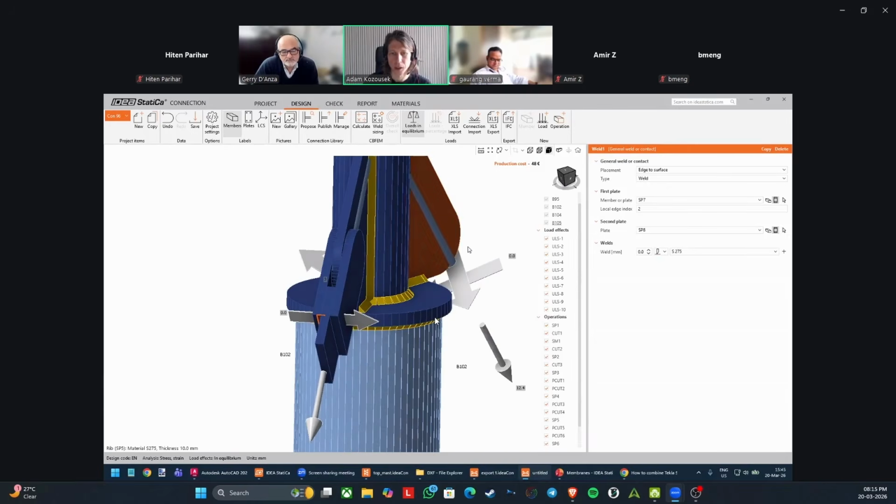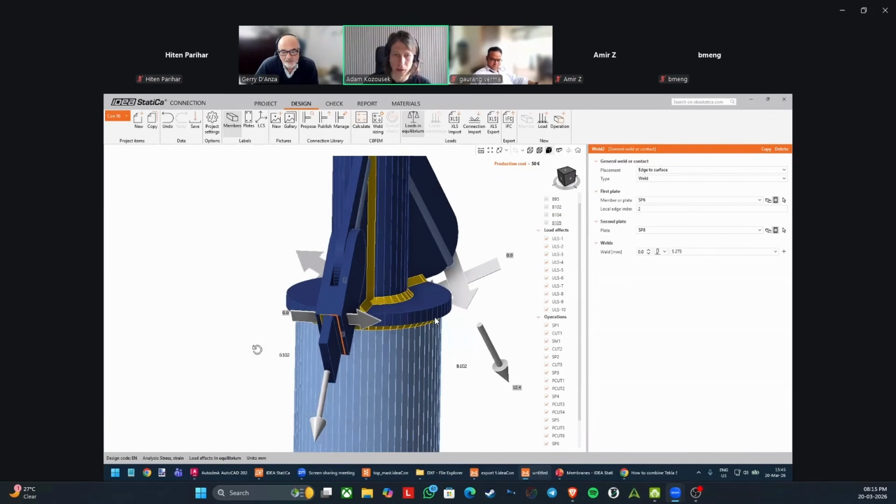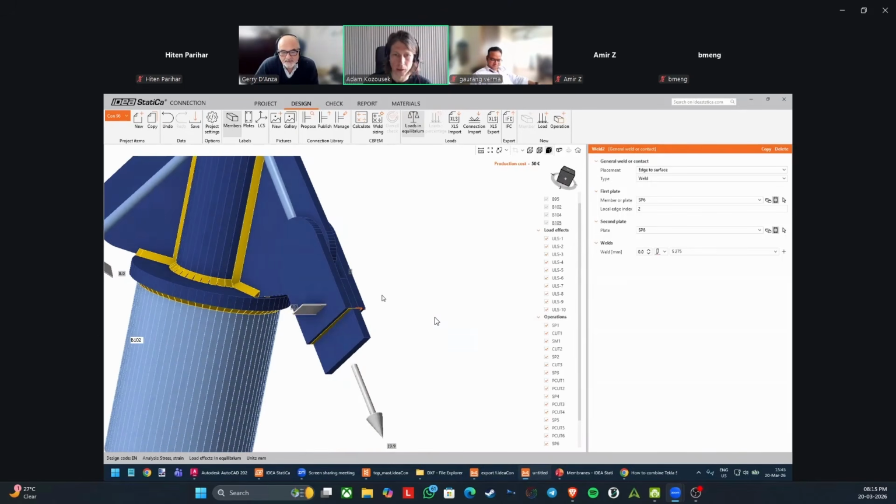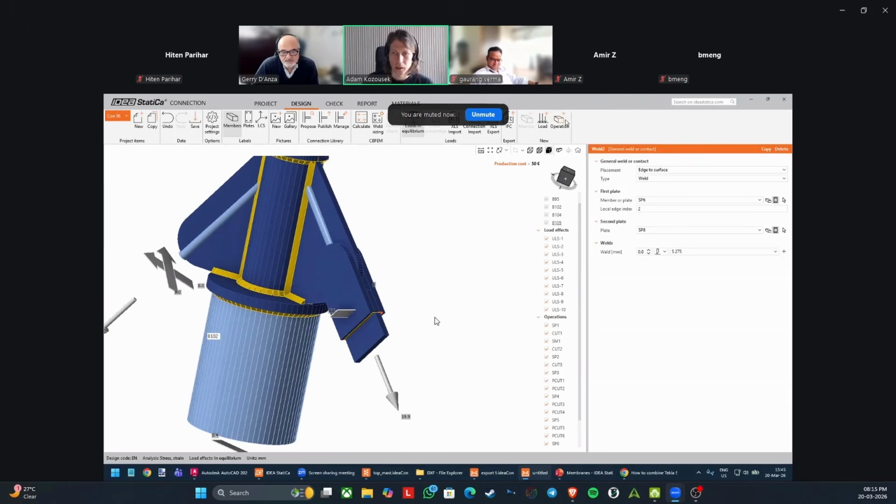All right, now I do a copy, and I do the same for the other plate on the other side. And now this is connected, right?